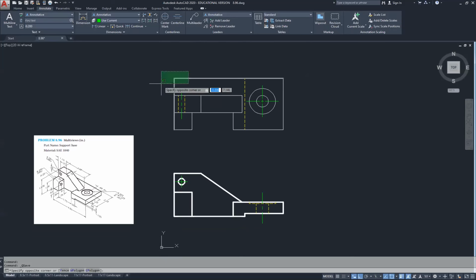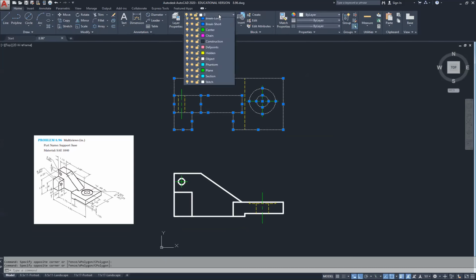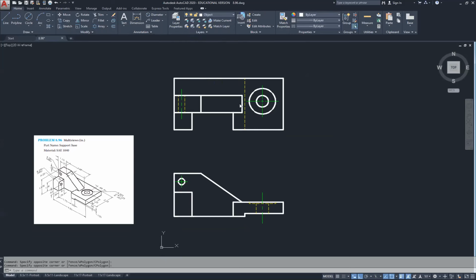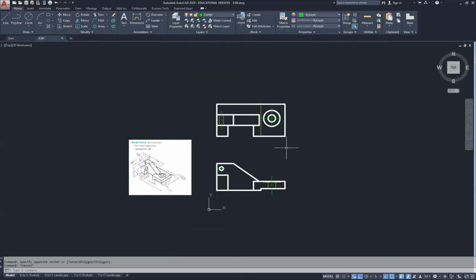None of these lines have been changed to solid yet. Let's go ahead and remedy that problem. Selecting all of my solid lines, I'm going to go home and change it to object. All right, looking good. Now I can do the side view.